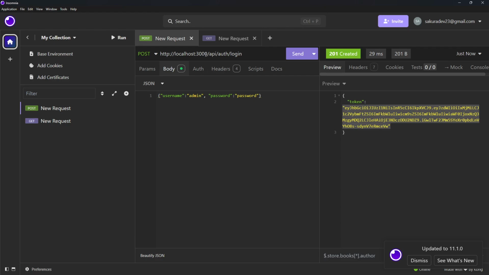So the API gateway forwards the request to the auth microservice, and the auth microservice generates the token and sends it back to the API gateway, and in turn it is sent to the client by the API gateway. Now the login function is working without an error, and now we can move on to the next section of this video, in which we are going to protect our endpoints inside our microservice architecture.